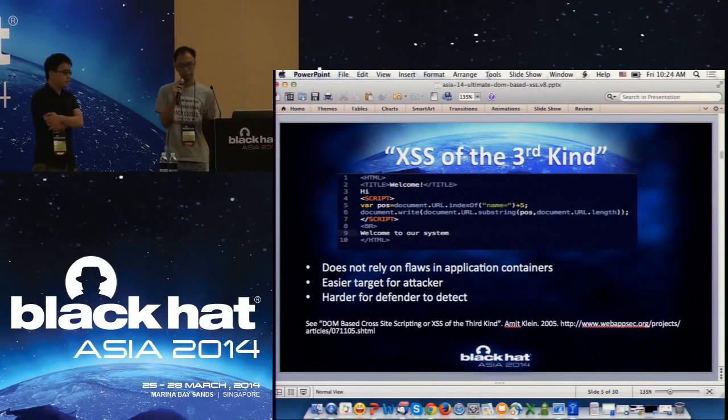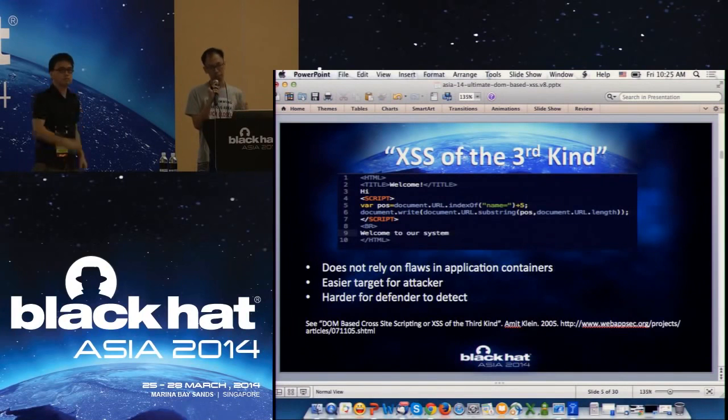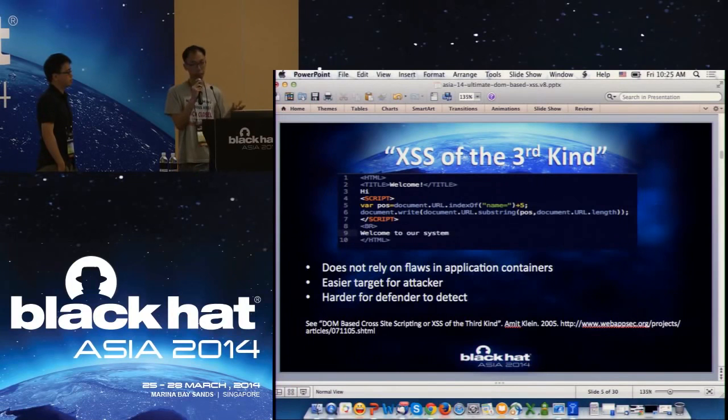But in reality, this is actually not something new. It was first discussed in 2005, when one of the pioneers submitted an article to the W3C community, talking about a way that you can exploit the XSS problem without having the payload go into the server-side logic. If you look at the example here, the payload is just extracted from the URL, and then the client-side JavaScript processes the data and makes it execute in the browser. So if you have some malicious payload in the URL, then the attacker can steal your data inside the DOM, which is the object inside the browser that stores all the credentials.